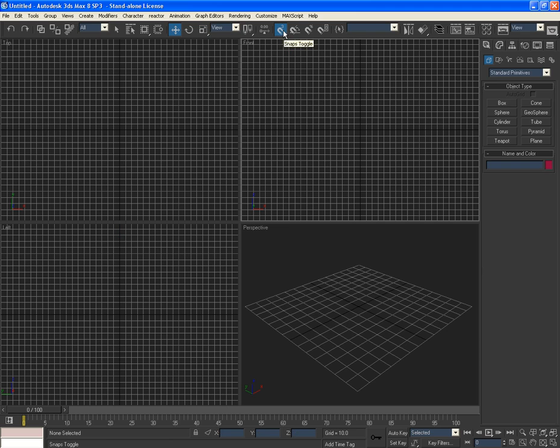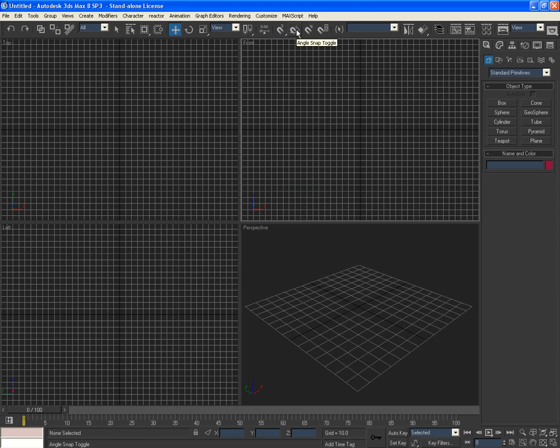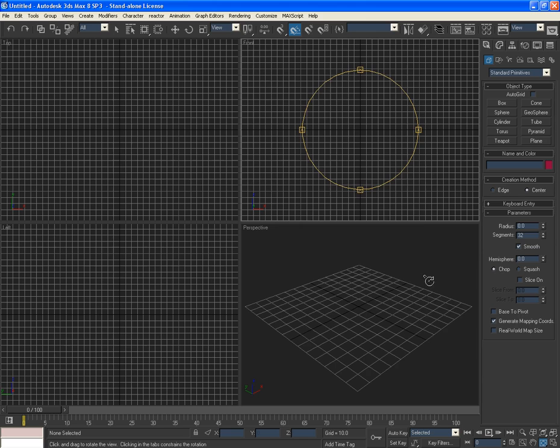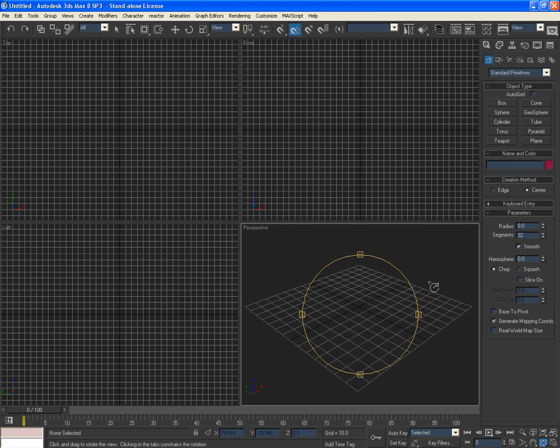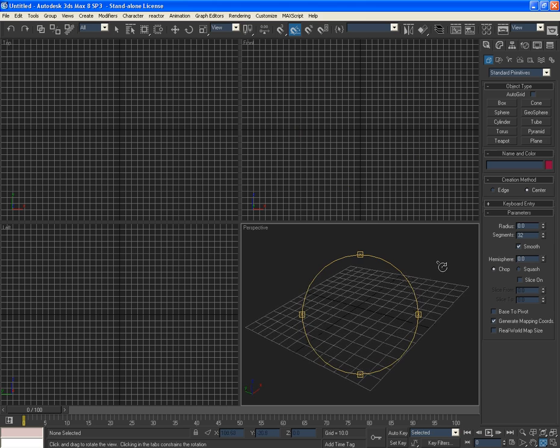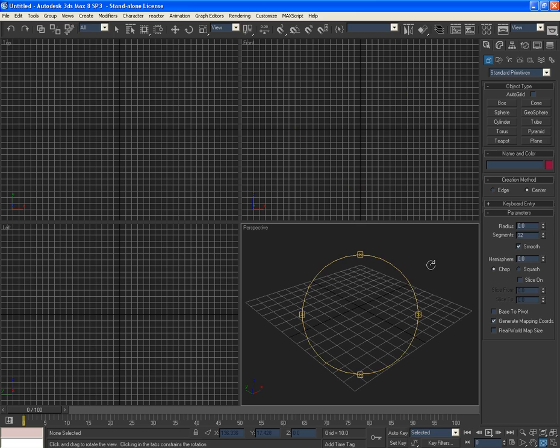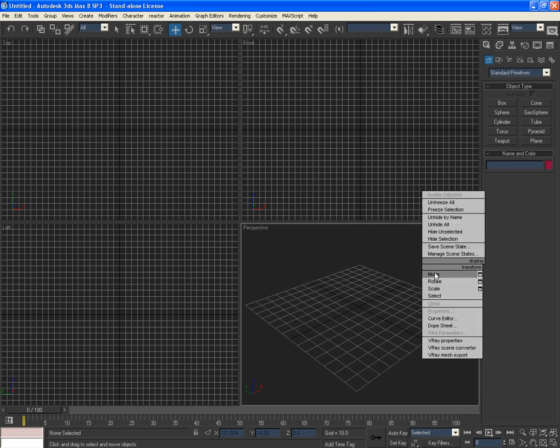And to turn it off, you can just press S, or you can click there, and you can right click on it and you can select what you want it to snap. Like right now I have it at grid points. You could do vertex, face, anything you want. Then this helps you move around the viewport, I think. Yeah, see how it's not smooth, it's just like when you unclick it, big difference.